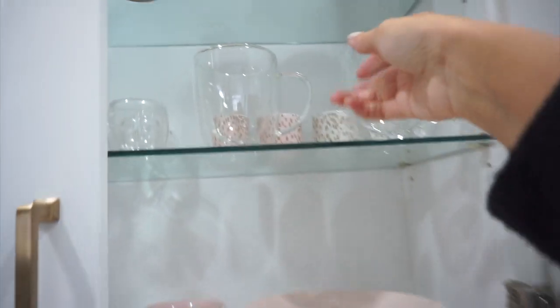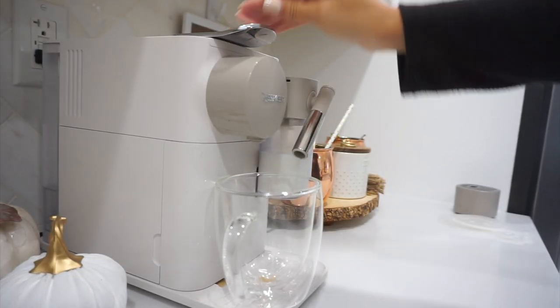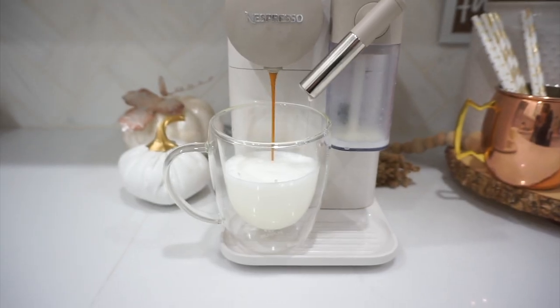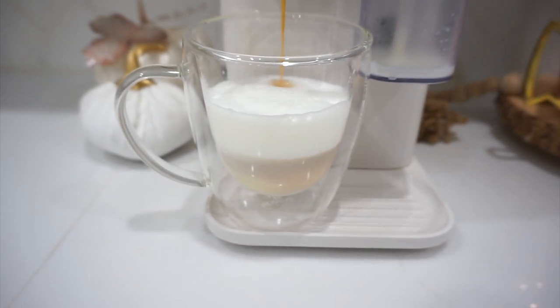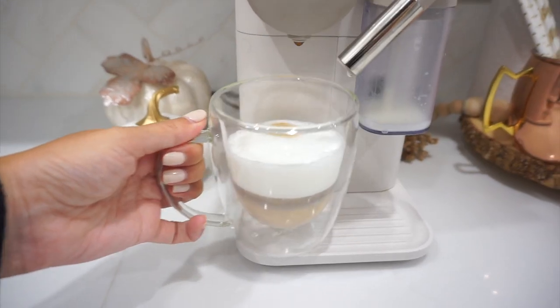Since we're on coffee, let's continue with my insulated mugs. These are the only mugs I gravitate toward when making coffee, and they truly make a difference. They keep your hot drinks hot and your cold drinks cold. If you use an espresso machine to make macchiatos at home, the separation of the coffee, the froth, the milk, the cinnamon — it looks really amazing in these clear insulated mugs. Every time someone visits and I give them coffee in one, they ask me where I purchased it.